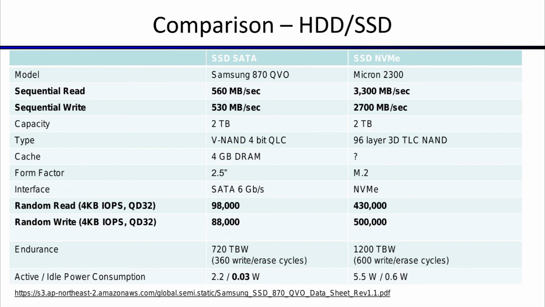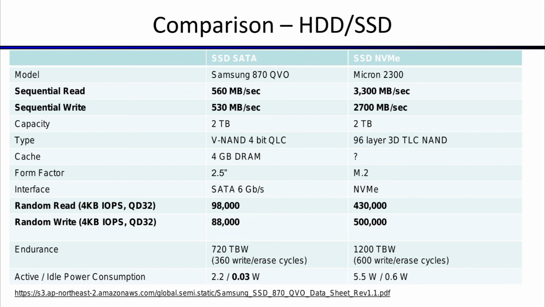And the other good thing about this drive is the active and idle power consumption. The idle power really goes low, and the active power is also low compared to the hard disk drives. The NVMe interface one, on the other hand, has a much higher sequential read and write capability, and it has got nothing to do with the flash technology. It has all to do with the interface that it has to send and receive data, with the NVMe versus the SATA one.